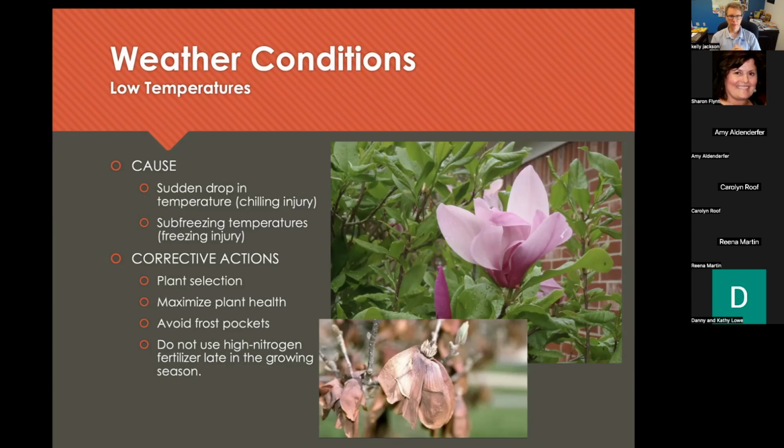Chilling injury, the sudden drop in temperature. I'm sure most of you remember that. I think the term we're using is polar vortex in December of 21, maybe. I think it was 21. And we're still recovering from that. We had boxwoods, we had holly trees, we had all kinds of plants that were not ready for dormancy, and we had a sudden drop in temperature, and we had trunk split, we had bark split, we had buds die, we had twig dieback, we had a lot of problems.